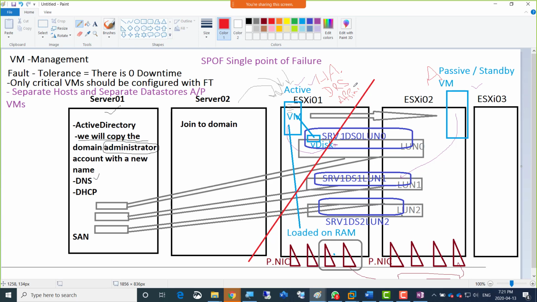For this kind of fault tolerance configuration, true or false, you will use a VM to VM affinity rule.